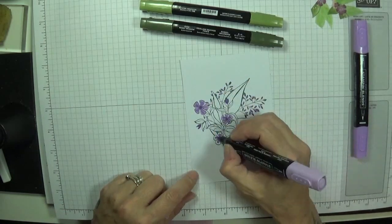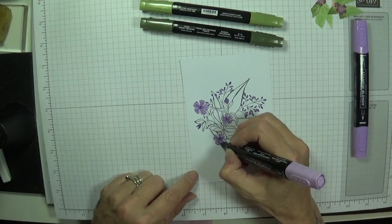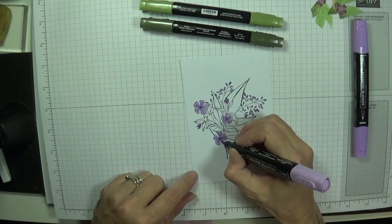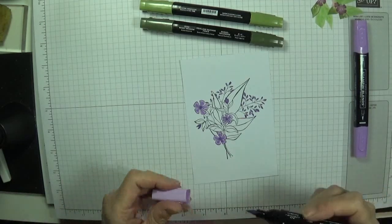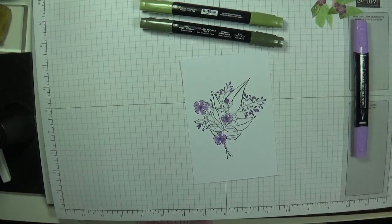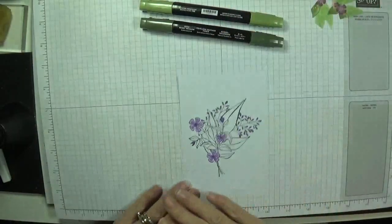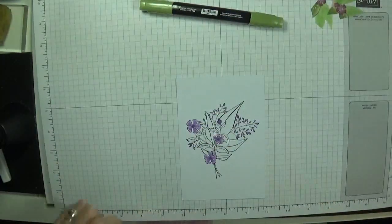Love this bit. But it's worth taking the effort to colour these in and get it just right if you're going to send it to somebody special. And I only ever send cards to people that I think are special. So that's our flowers coloured in, and I'm using the Mossy Meadow to contrast with the Mossy Meadow on my card base.